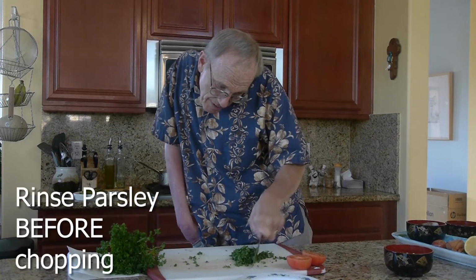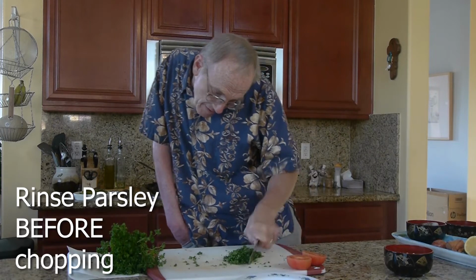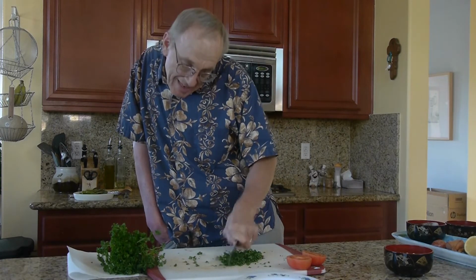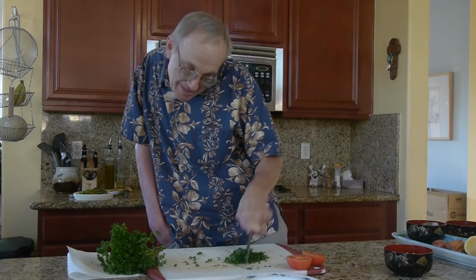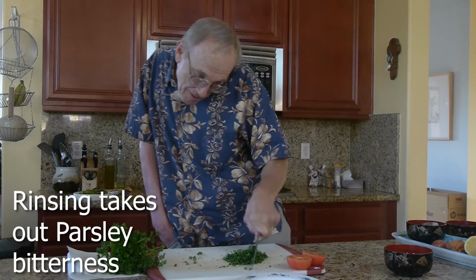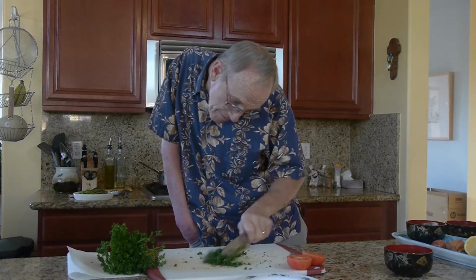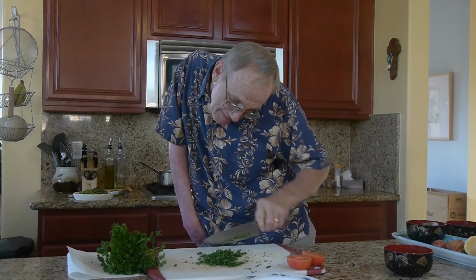And as far as the parsley goes, I rinsed it before I chopped it. In the restaurants, we used to rinse it after we chopped it and then squeeze it out. It was a process and a half. It was a lot of hard work. Some of that is to get the bitterness out of the parsley. But I never believed that myself.